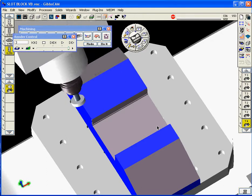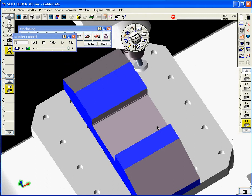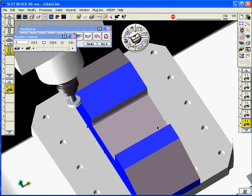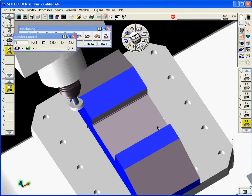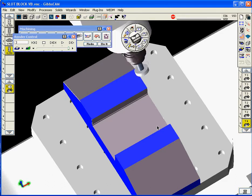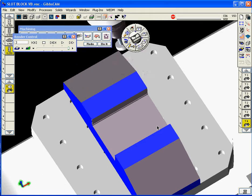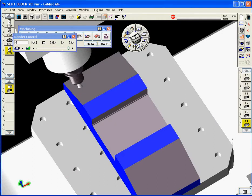I believe they're 42.5 degree angles, but again, when you're applying a tool path to a solid, you don't really need to worry about what those angles are. The software takes care of all that for you. The single greatest thing about working on a good, accurate solid model is you can't possibly screw the part up. You're going to give the customer back exactly what he gives you from a solid model standpoint. So all we're really doing is applying a tool path to their model.